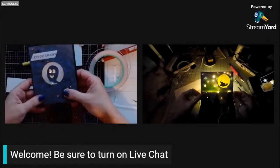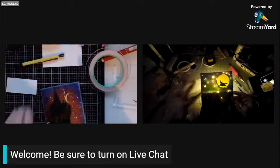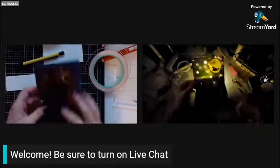I think this one's real cute too. And it took less work because it was just one light bulb. But I love the idea of multiple light bulbs or multiple places that the light comes out. So I'm happy with that.